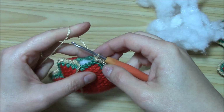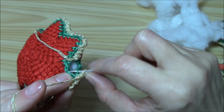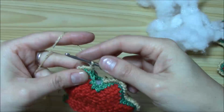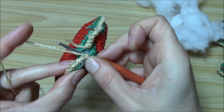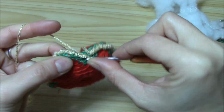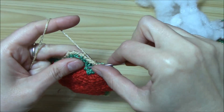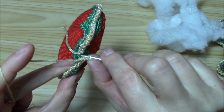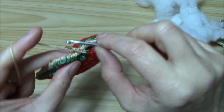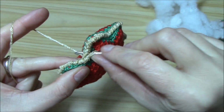And I will work my last stitches, and to finish, actually, so I'm working like this. I want to show you how to finish. We will work into the stitch that we began, so the stitch where we actually join. Okay, this is the stitch where we join the yarn, so it's here that I want to work one more stitch now.